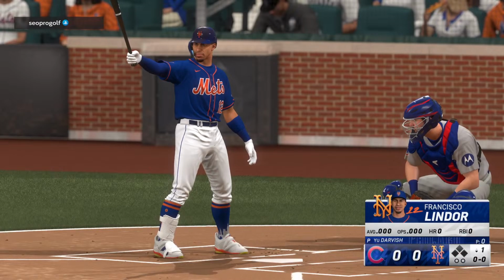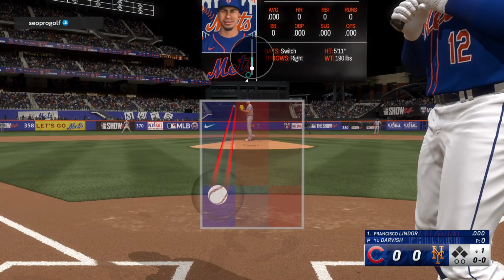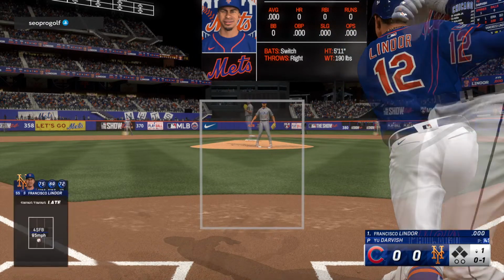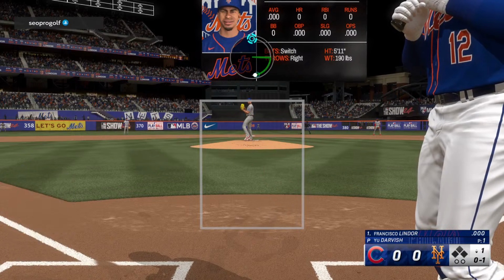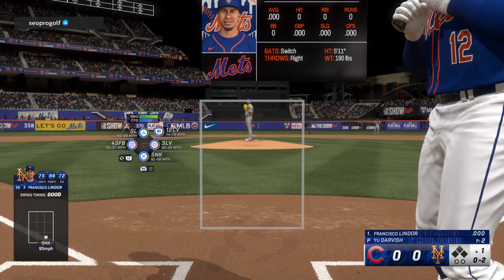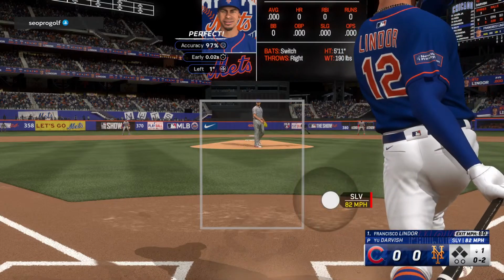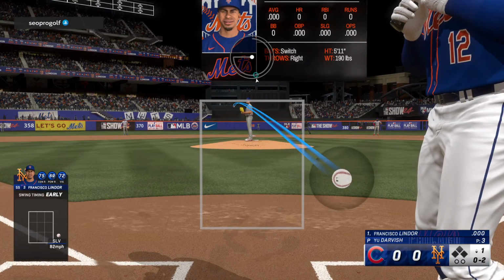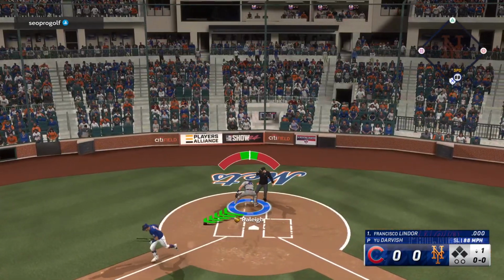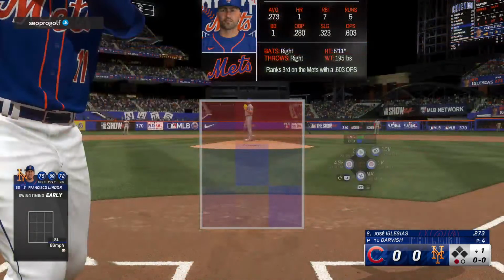Back here at Citi Field. Here's the shortstop at the plate, Francisco Lindor. And a pitch. And a foul ball. Lindor was born in Puerto Rico, but actually played his high school ball in Florida. And it's strike 2. No balls, 2 strikes. The 0-2. Swing and a miss, struck him out. Raleigh down to first. In time to get him. 1 away in the strikeout.